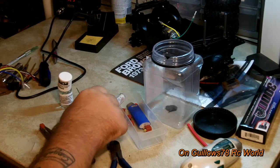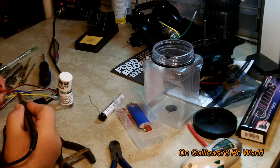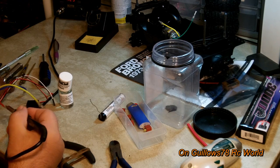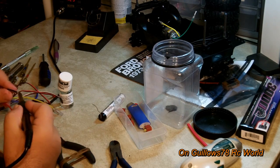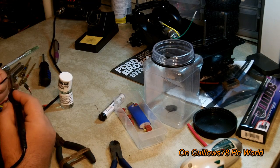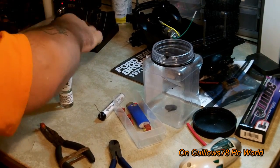My saddle here ready. Drop my gun. Snag up a little saddle here. Oh, I love that flex. Sucks that saddle right out of there. Alright, I hope you guys can see that, but our tips have been soldered over, ready to go.